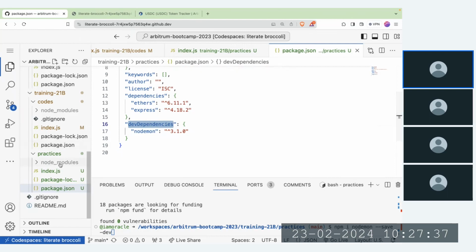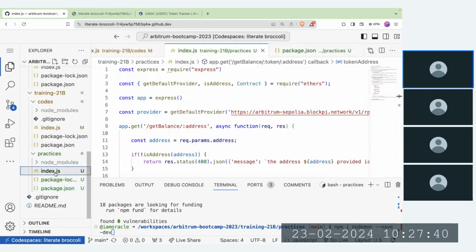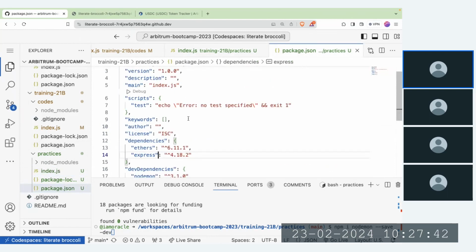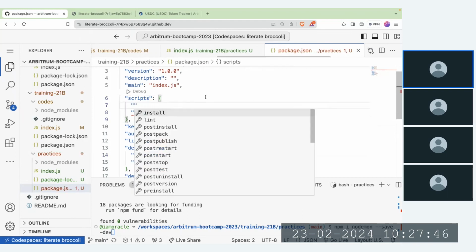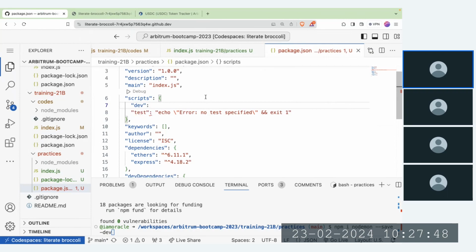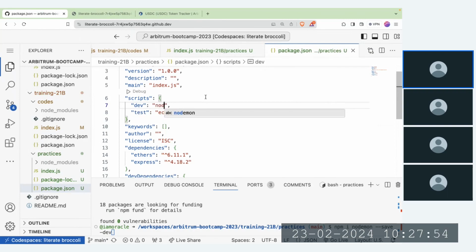So for us to use Nodemon, you have to specify the scripts, which can be dev or any name you want. Let's say dev. Then you can now say nodemon and the file you want it to run, index.js.